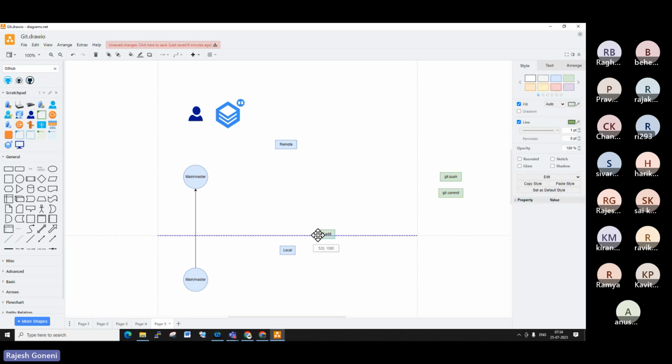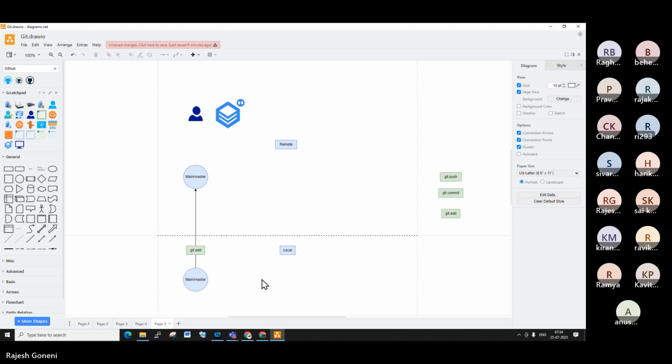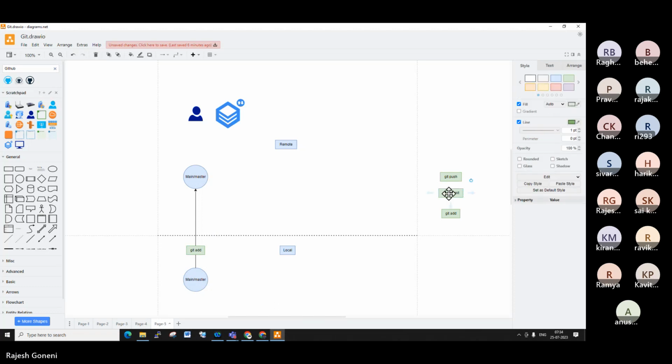So the first stage is git add, then git commit, and finally git push.